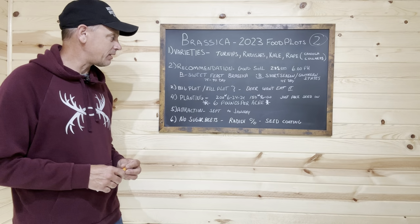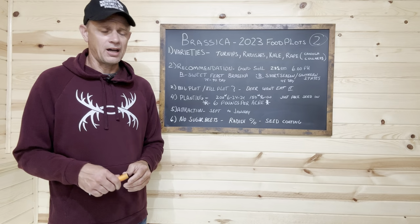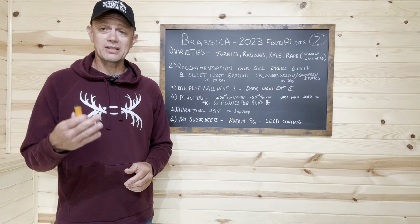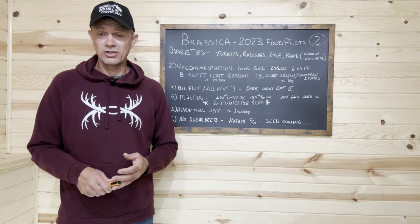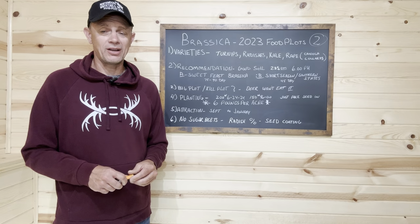Now, one of the things we've seen, and this will go back to pH, is "deer won't eat my brassicas." I know a gentleman in Lower Michigan, he's got great soil and his deer will not eat brassicas, but his neighbor two to three miles down the road, they devour it. I feel sorry for the gentleman, because brassicas, the nutritional value in the cold weather, the attraction, as part of that buffet system we like to create, are a great planting.